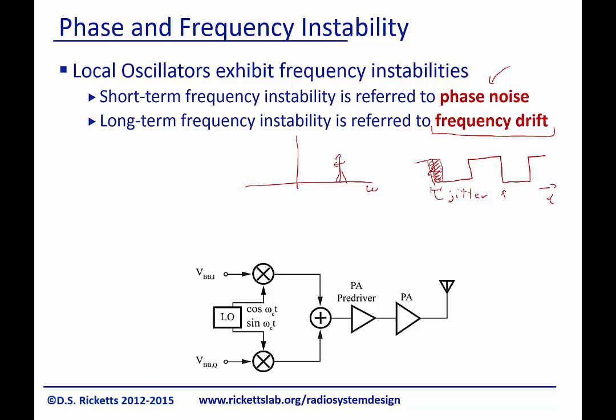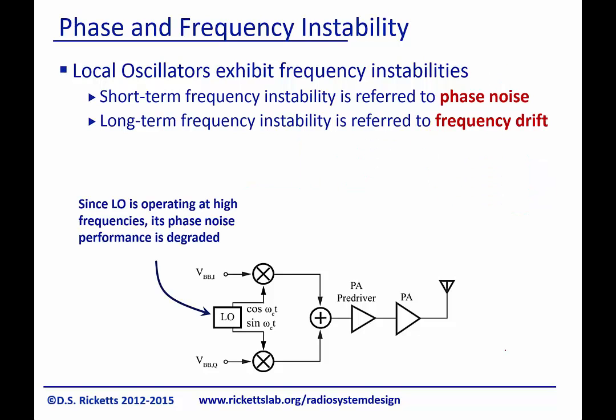If you have a clock edge that, cycle to cycle, might not land exactly at the period T that you're hoping for, that variation from where the clock edge lands is jitter, and it's the dual of phase noise for a sinusoid. This happens just from the thermal noise in the oscillators, and it's one of the fundamental limitations of oscillators. One of the fundamental specifications in looking for an oscillator is what the phase noise is. So let's take a look at what happens when this LO is degraded by phase noise.